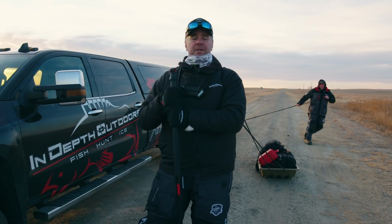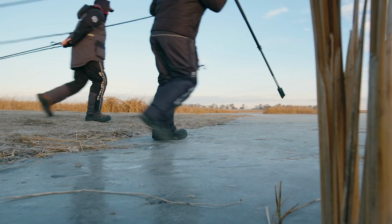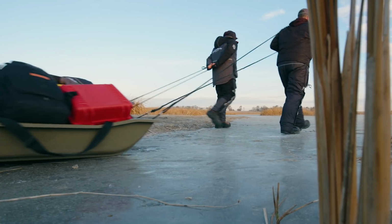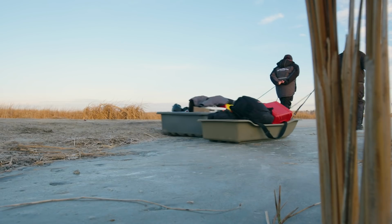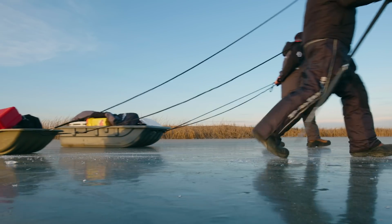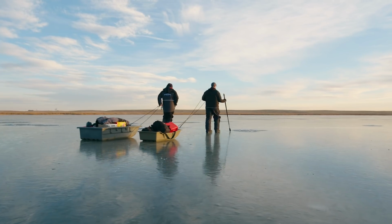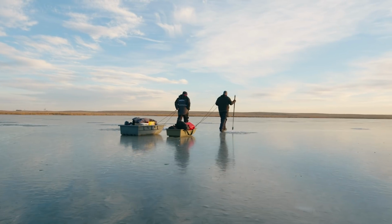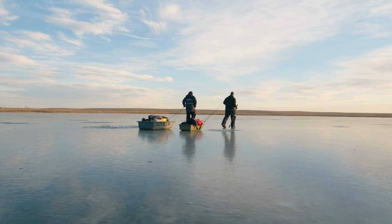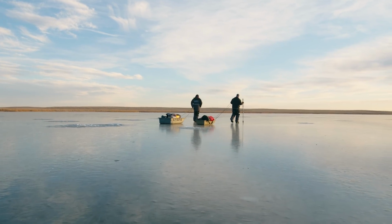All right, so this is where we're gonna start our ice fishing season here, 2020. We're in North Dakota. We're gonna do some slough fishing with Connor Kleist, looking for those giant jumbo perch North Dakota's famous for. Slough bites for perch are feast or famine. So who knows where we're gonna end our day. We're gonna start it on this little body of water. There's so many of these sloughs in this area that if this one doesn't pan out, we'll throw everything back in the truck, be on to the next one.